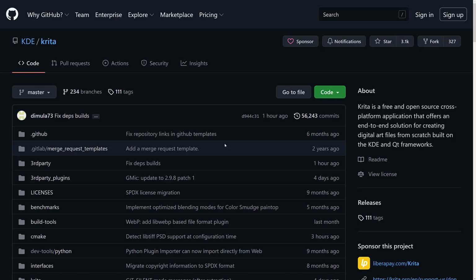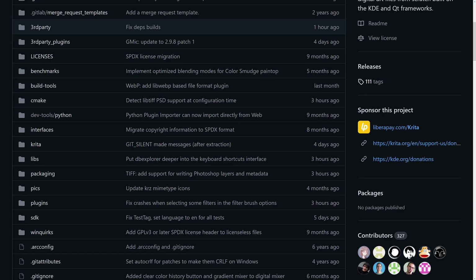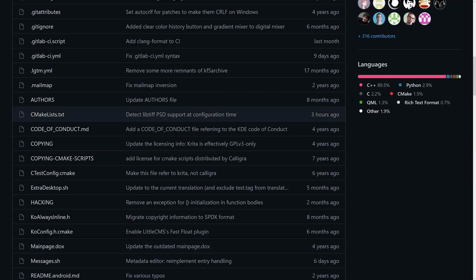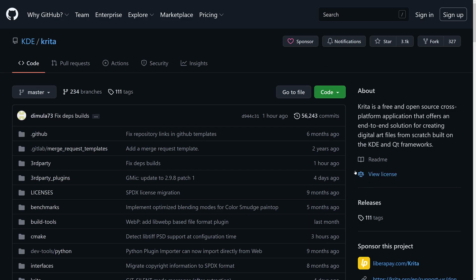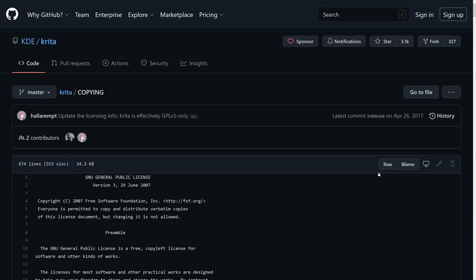It is also an open source project. It's available up on GitHub. I will link this down below as well. So if you want to contribute to it, if you are a C++ programmer, that is the primary language that Krita is written in. In terms of license, I believe it is GPL. Yeah, it's under the GPL license. That's a pretty good license for fully released software. Not so great for SDKs and frameworks and such, but for software like this, if you want to keep people from basically selling it or commercializing it and not releasing their source code, the GPL is very effective in that regard. So that is that.